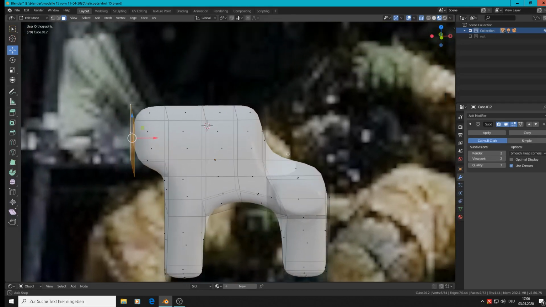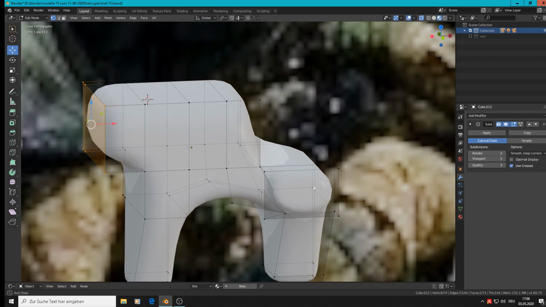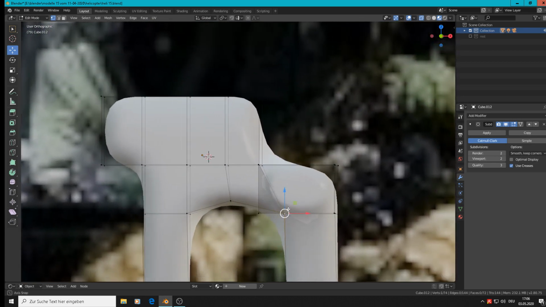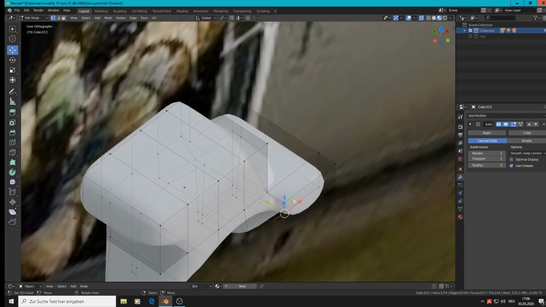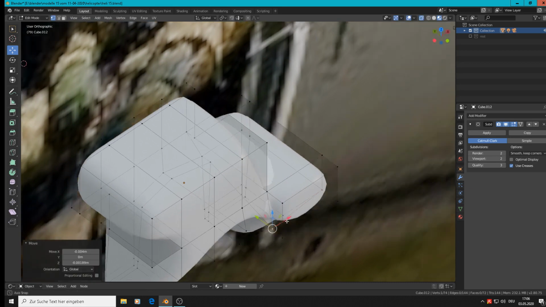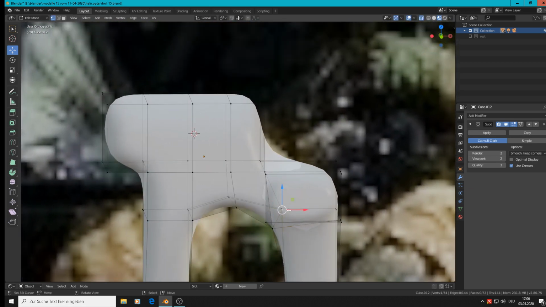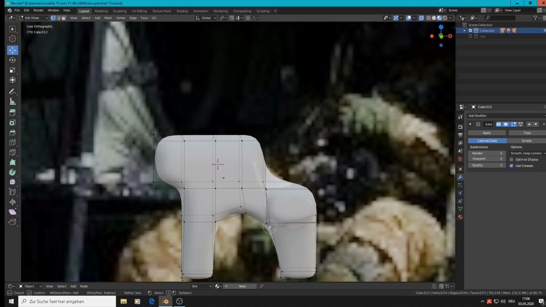I must look, what we got there. That is not okay. That is okay. So we got that. Then the others should be in the same place. But these should be more there.